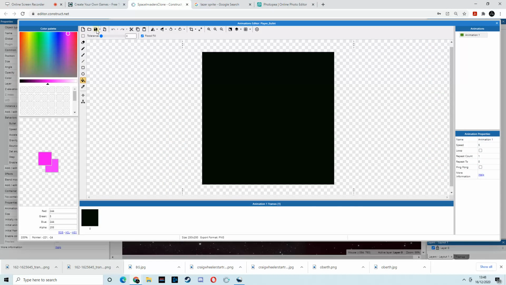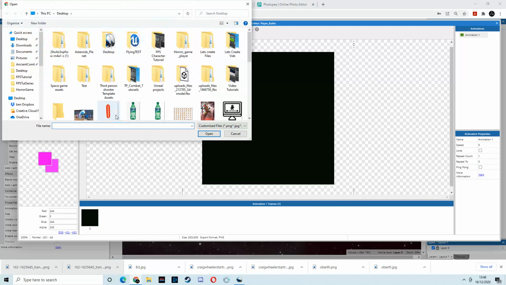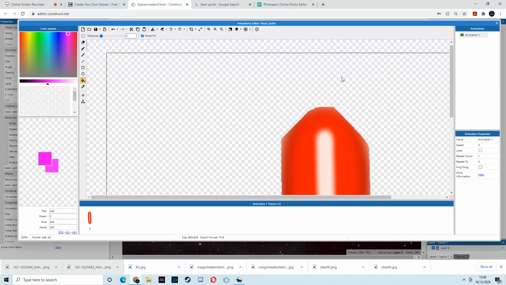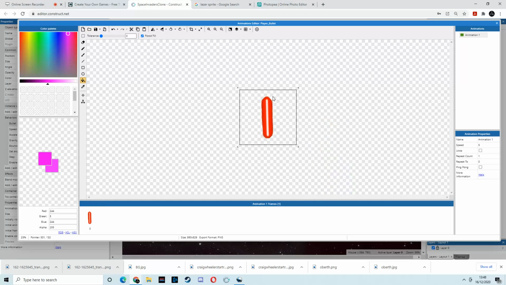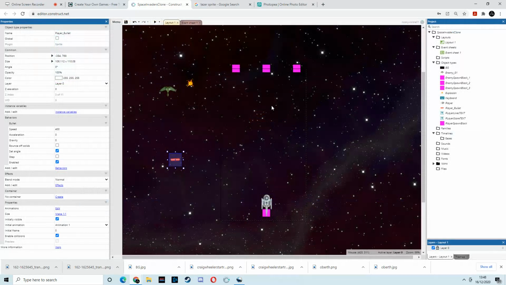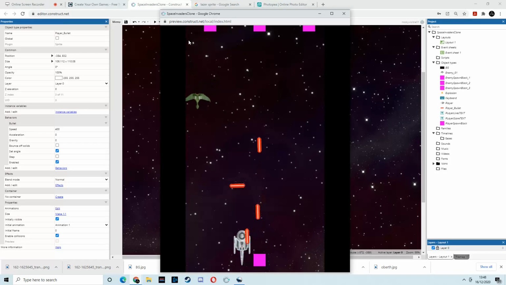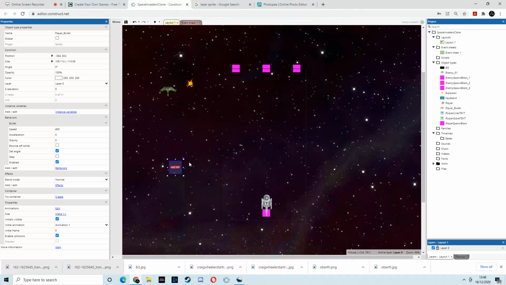And then in here we can open it up. So, laser. Okay, and that does need to be rotated a specific way. It needs to be rotated that way, I believe. Let's see what it looks like. Yeah. Okay, it's starting to look a lot better, even though that has a slight wonk on it. It weirdly has a slight wonk on it, but it's fine. For your first game, if you've just been able to follow along, that's great.